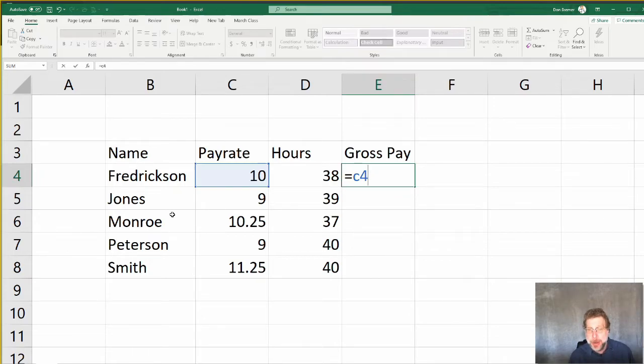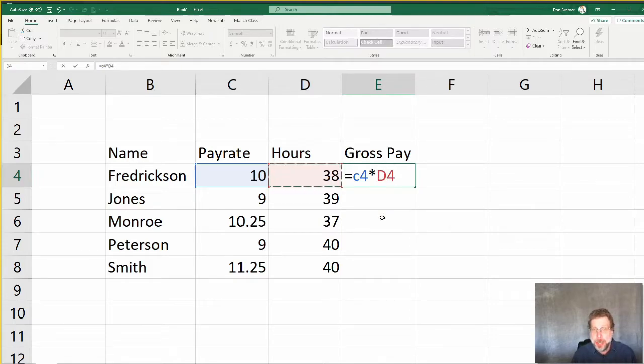When I do that, when I give it a cell location, the text that I put in turns a color, in this case blue, and I get a blue border around that cell. This is Excel's way of giving me a visual cue to say, hey, are those what you're expecting? And in this case it is. Times, again, it's going to be the asterisk. And now I want to put in the hours. Is it E or is it D? I don't know. But since it's waiting for a cell location, I could just click on that cell location and it puts it in automatically.